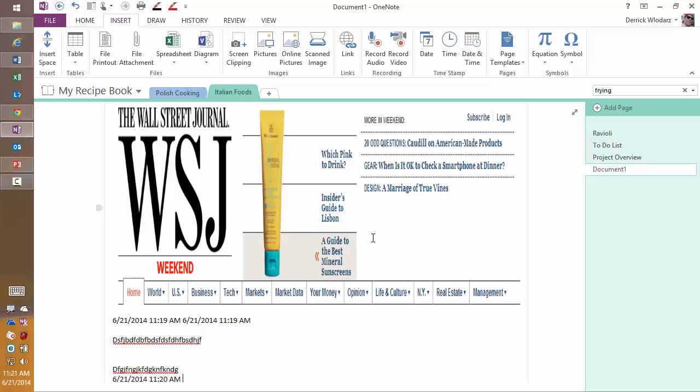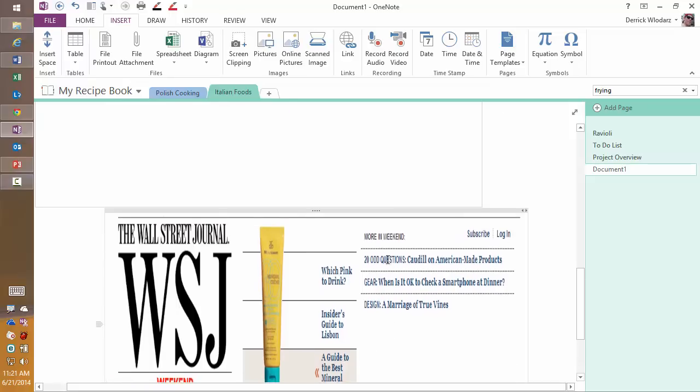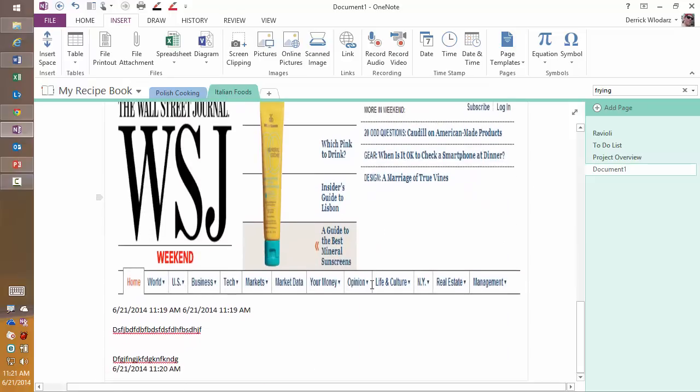Hopefully everyone's starting to see how this is supposed to work like a regular notebook, where I can put anything into it and write on it. I can do the exact same things on here, but I have a lot more power. I can search through these items. I can move them. I have them stored digitally so I don't lose them, and everything auto-saves on the fly. So it is a regular notebook on steroids.